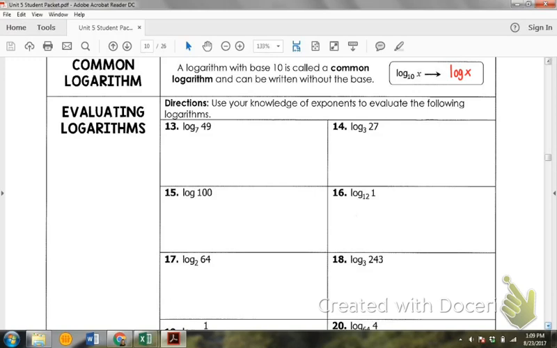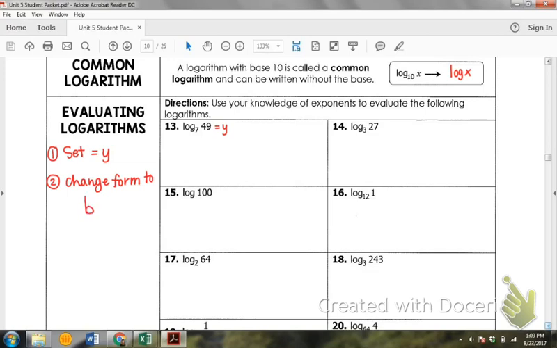Now, I said again, you can't use your calculator at this point, right? Because it's not base 10. So we have to make this problem something that we can work on. So the first step when we're doing these, we're going to put our steps out here to the side, is we're going to set the problem equal to y. Okay, so on 13, we're going to set this equal to y. Step number 2, we're going to change this form into exponential form.